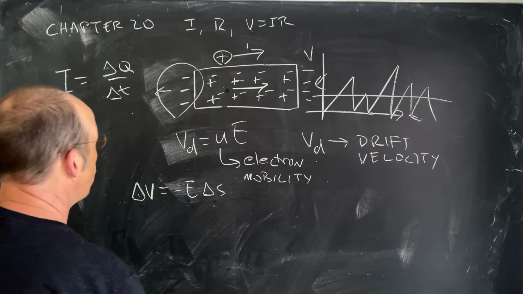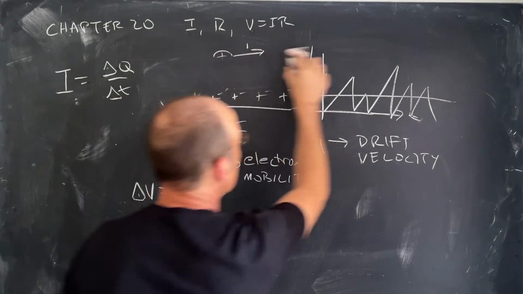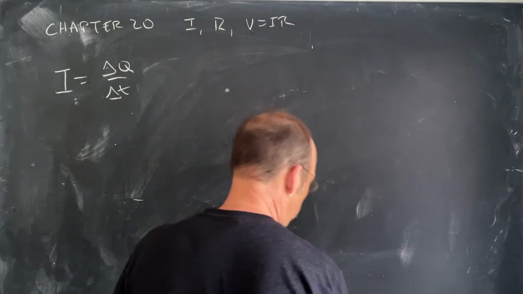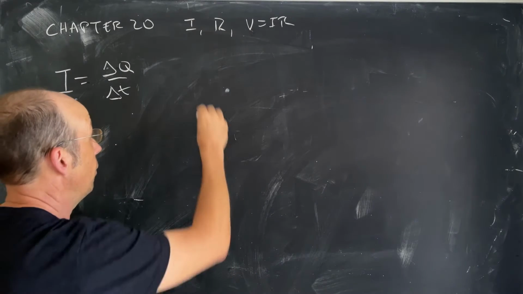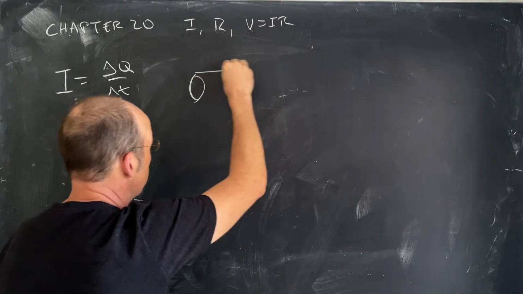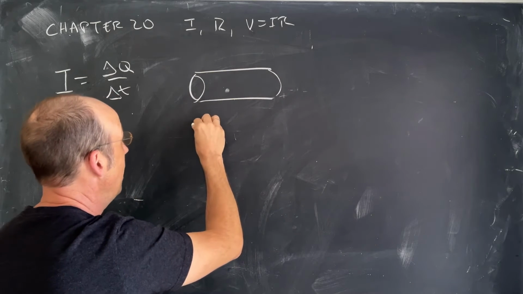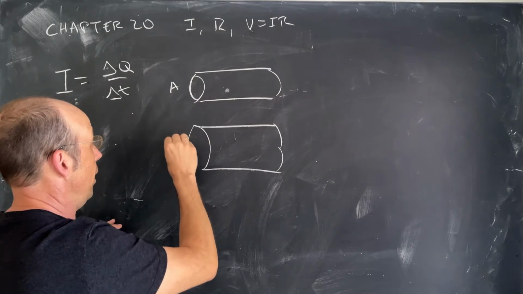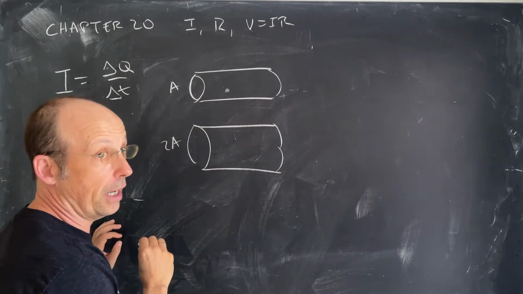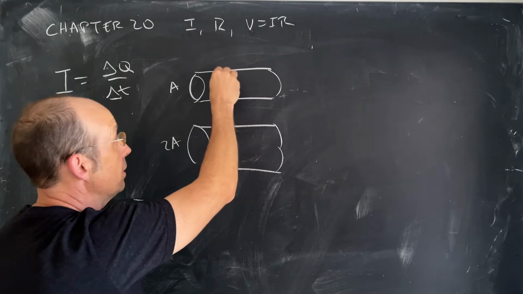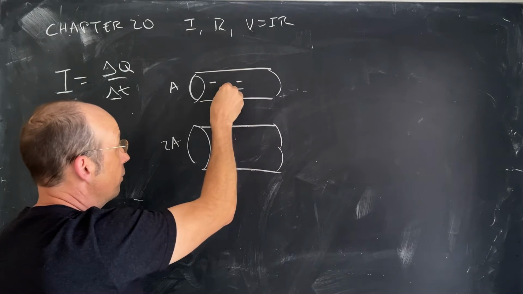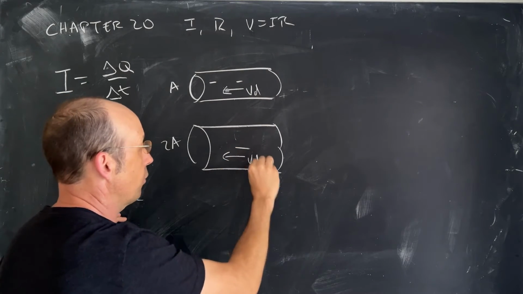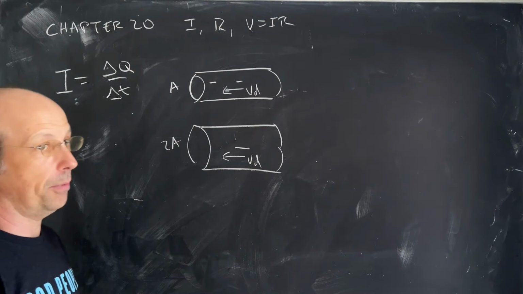Now, let's consider two wires. The important thing is that drift velocity depends on the electric field that's applied and the properties of the material. So now imagine that I have two wires. They're the same length, they're the same material, but this one has a cross-sectional area A, and that has a cross-sectional area 2A. So if they're the same material, same electric fields, then they're both going to have electrons moving, let's say, with the same drift velocity. I'll just put one right there. They have the same drift velocity because the same electric field, same electron mobility.